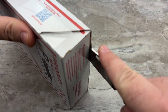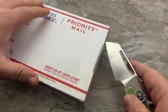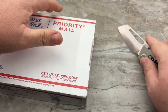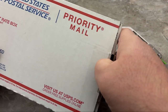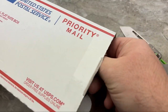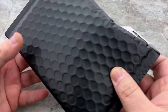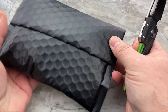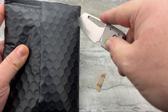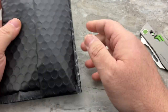This is a production version of his ringed razel. And I will bring out a razel here in just a moment so that you can get an idea of the inspiration if you're not familiar with John's work. Okay, so the box is otherwise empty. I don't want to cut through whatever packaging there may be, so I'll try and play it safe over here. The Winterblade Factors are extremely sharp knives.